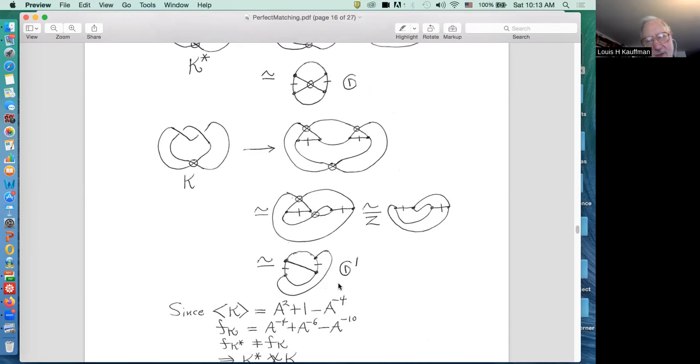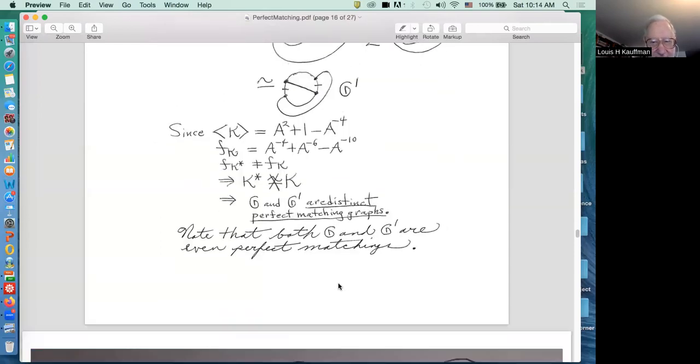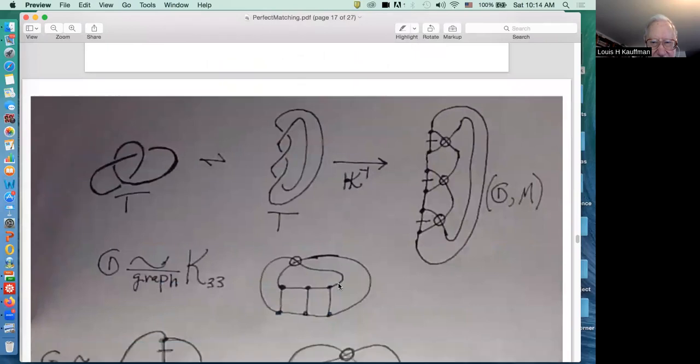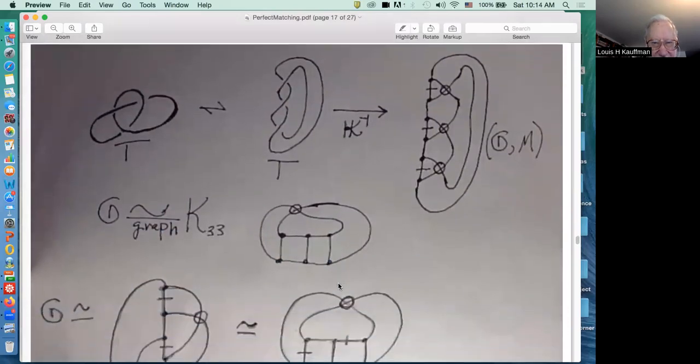And so statements that we're used to in topology about the virtual knots turn into certain statements about the availability of one graph, one perfect matching, to be transformed into another. Let's look at another example or two, and then we can call it a day. I just wanted to give you the idea of the translation. You can continue this translation in various ways.